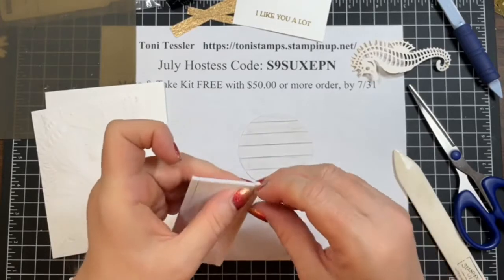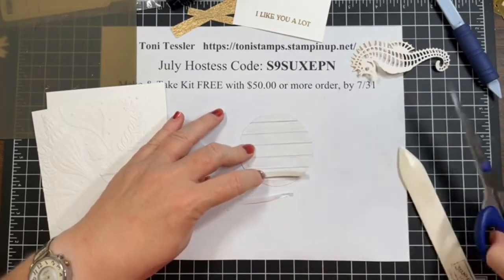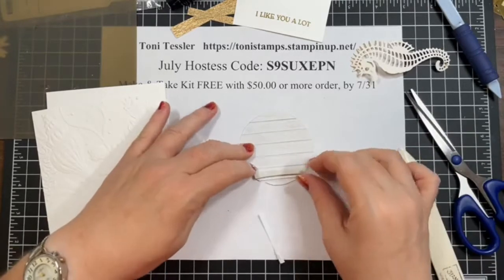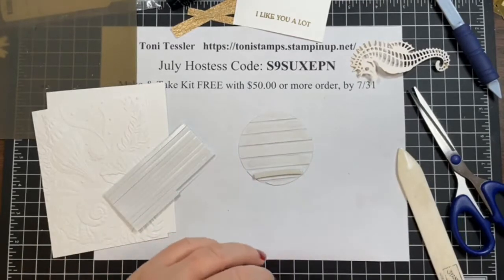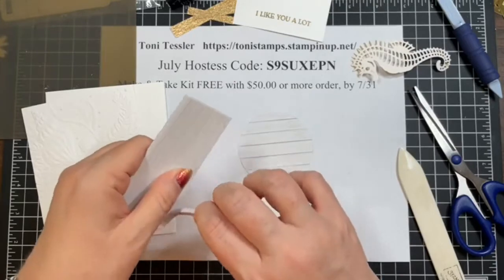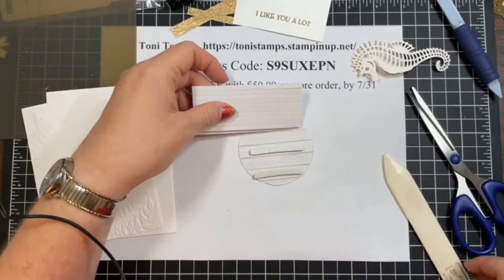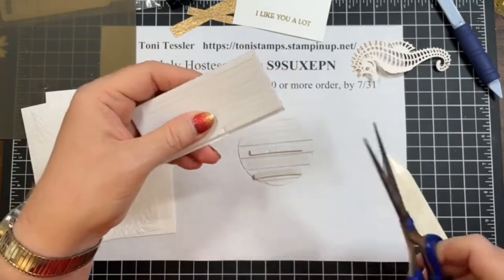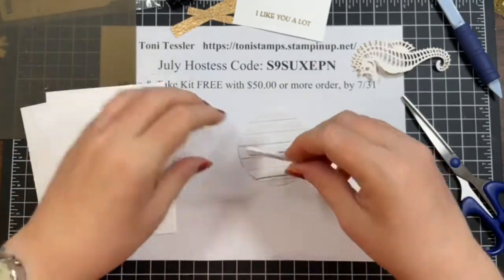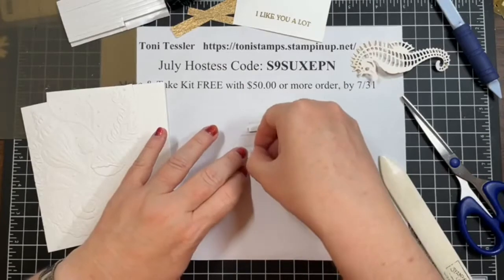Oh, this one does not want to come off. There we go. Oops, got to do a little trim. Yikes. That flew off. All right, and this half, I might get away with just three pieces of foam adhesive. Let's chop this one off. And right here. Okay. Good, good, good.